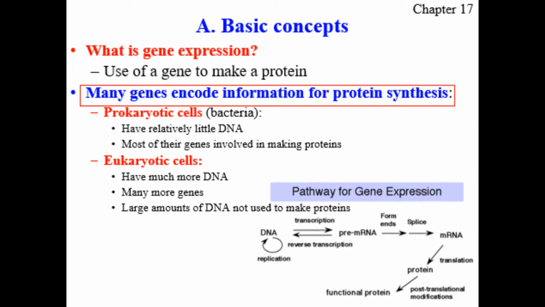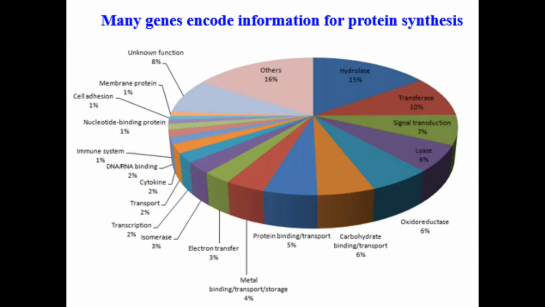And then some of that isn't used to do anything. It's very repetitive, it's very conservative. My DNA is going to look like your DNA, it's going to look like everybody's DNA, because it's not used to make proteins. It's not really a part of the DNA that serves as a gene. It's more of a structural DNA.